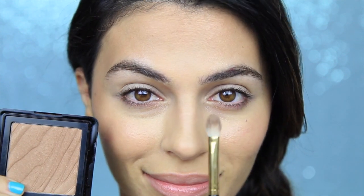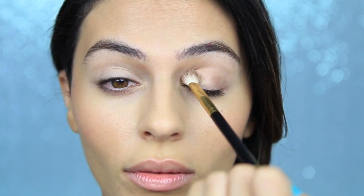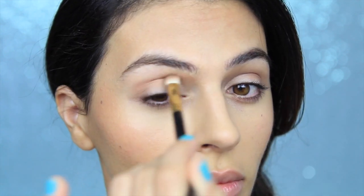So again, to cut down on products, I'm going to take my Buxom bronzer and a blending brush, and this is going to go into my crease, which is just going to make everything easier to blend. And a slightly deeper color like this along your crease is just going to make your eyes look wide awake.